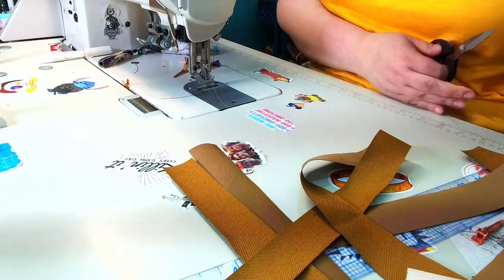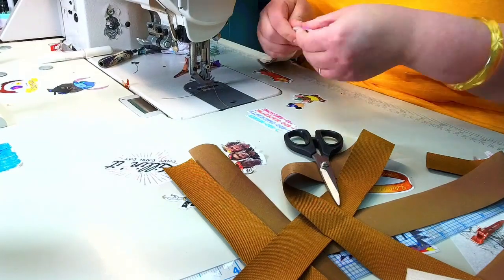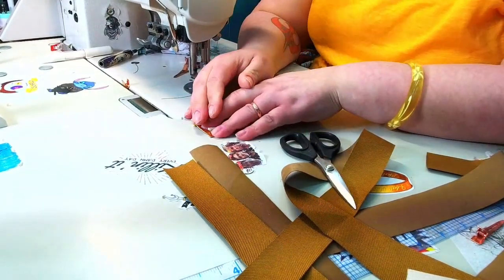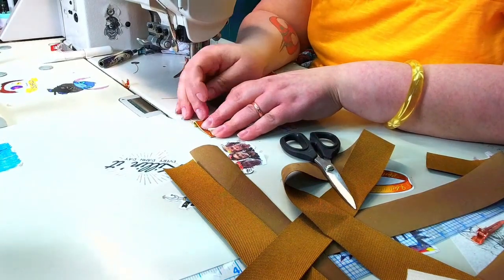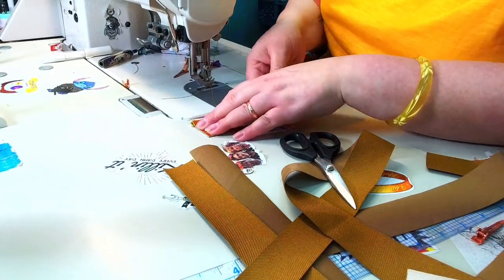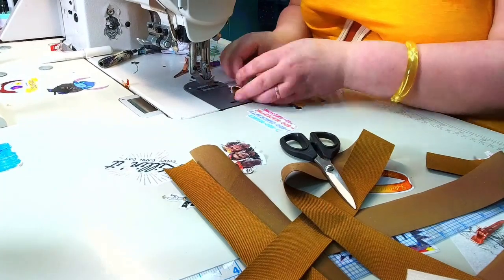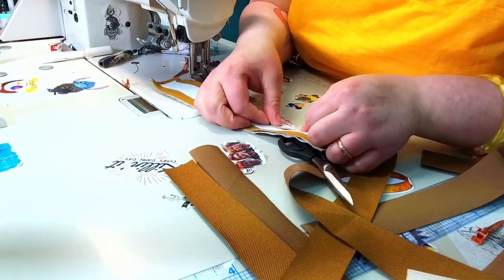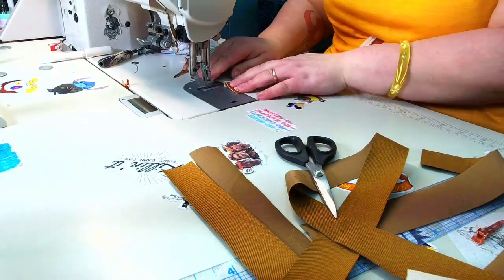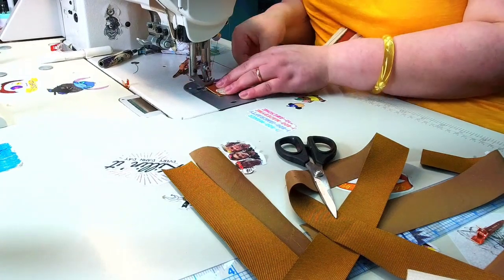Trimming. Then we're going to fold this onto itself, and we're going to top stitch. Okay, I'm going to stress this point again. Top stitch at 1/8 of an inch, not 1/4, not anything above 1/8 of an inch. We're going to be needing that seam allowance that we're tucking under. Do not use double-sided tape. I did it too. I was like, oh, I'm just going to put double-sided tape and it'll hold it. Nope. Don't do it. I promise you. It'll all make sense really shortly. So we're going to top stitch 1/8 of an inch.